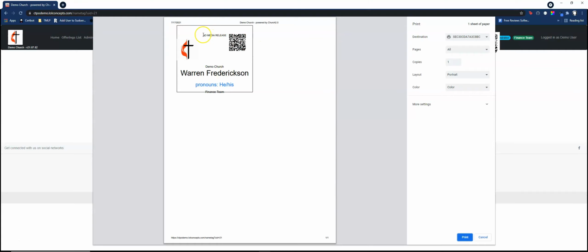You see here at the top, if this person has not signed the release, it will say release at the top, so you know. And if that person happens not to be tech savvy or not having a smart device, you can just scan this with your camera.